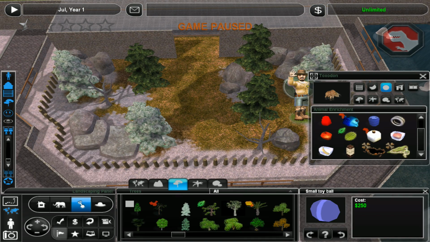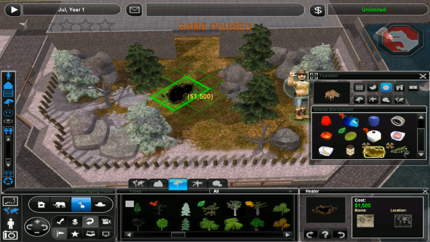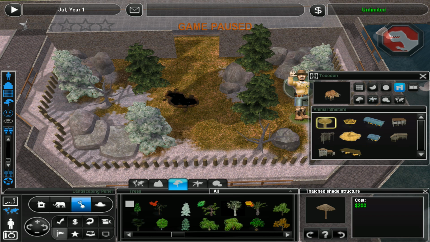Toys, what do you like? Yeah, go on then, I'll give you one of those. No, maybe a tar pit's more appropriate. I think a tar pit's more appropriate. Tar pit's got a very big Ice Age kind of resonance for me, you know? You don't need a shelter, although if I can get a cool one, maybe you should have one.